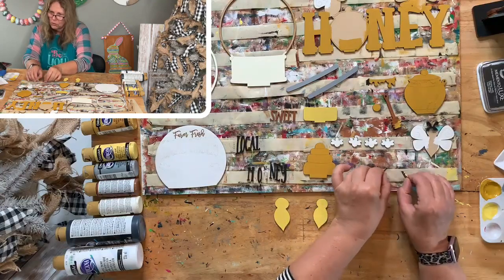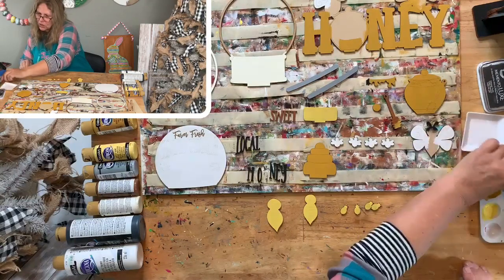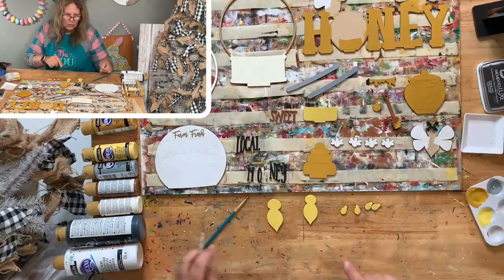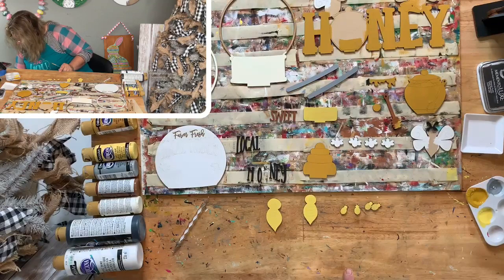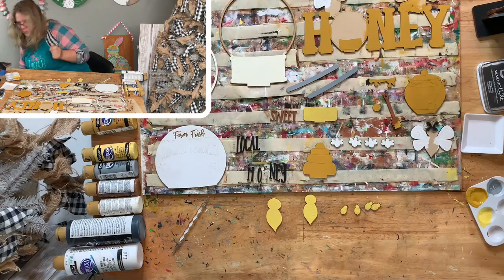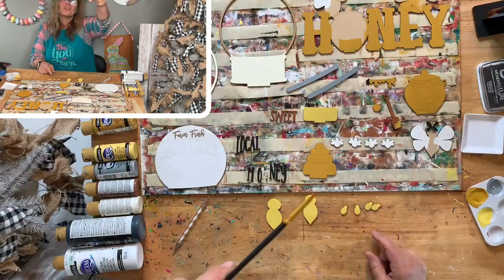Okay, so let me do this. I have a little brush here, and then I'm going to use a stylus for the stripes on these here. I think I can do the stripes on here with that. Let me see if I have a different brush. That one is kind of cheesy. Well, here's a better brush. Okay. Yeah. This brush is good for the end, for the dots, but this is a better one. Look at how good that one is.